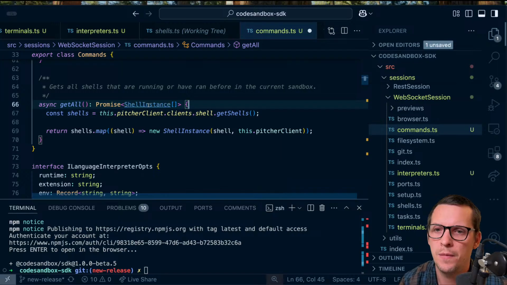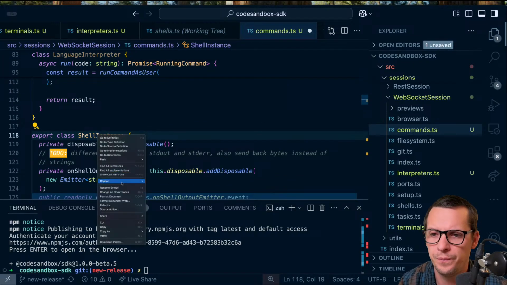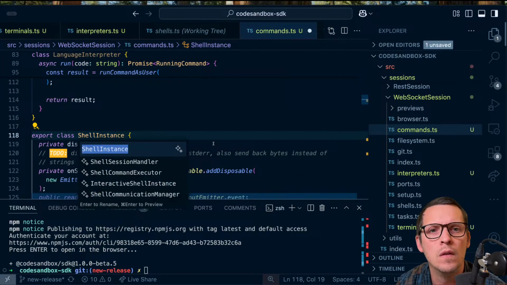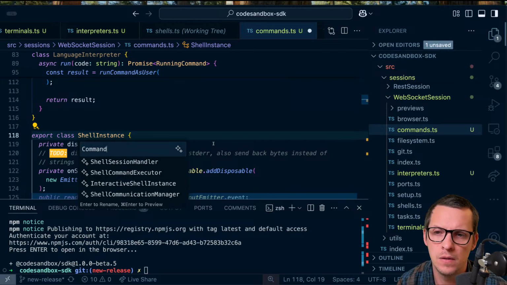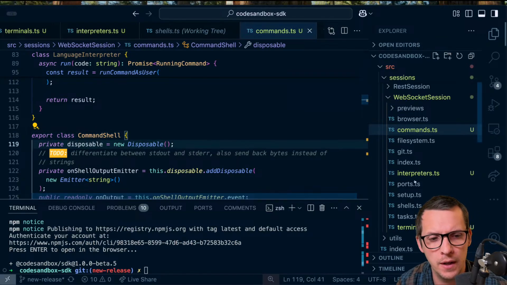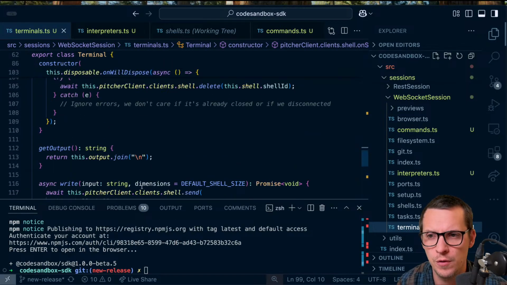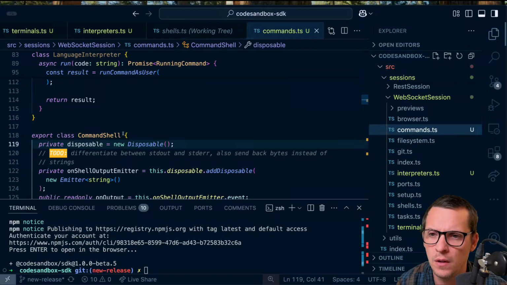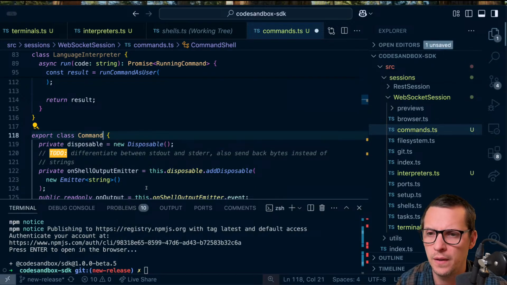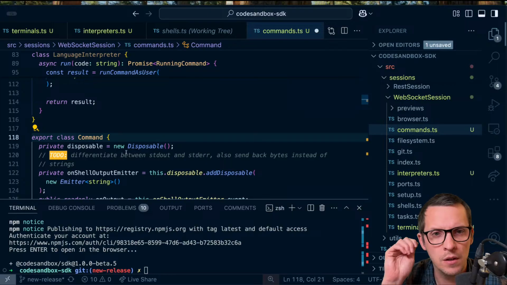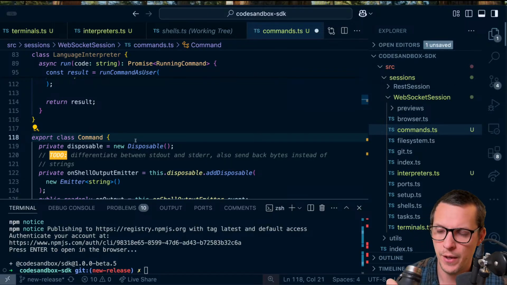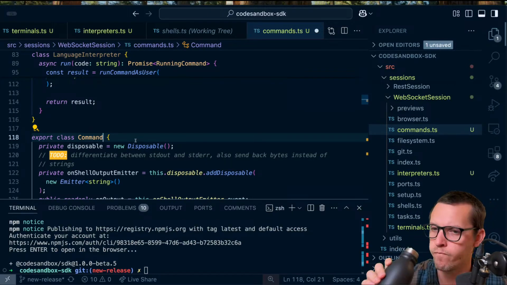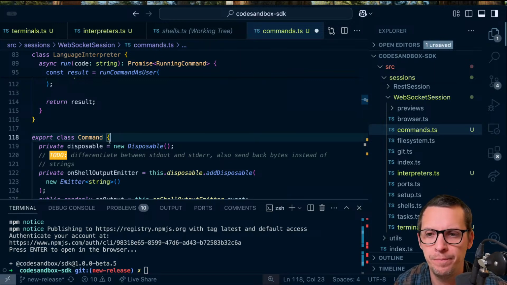Yeah, so it's going to be something similar to command shell. Maybe we should call it like not just terminal, but terminal shell. Well, we'll see. Let's just call it a command for now. Rename command. Yeah, because I know there's a bit of exotic API around the promise. But that's hacky.